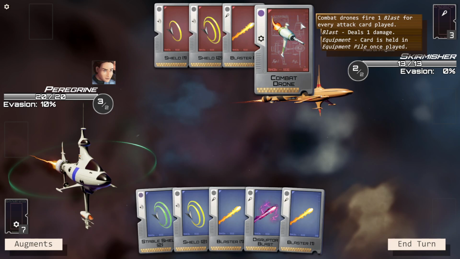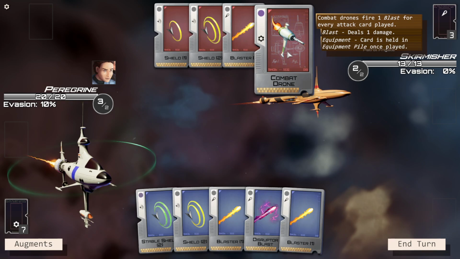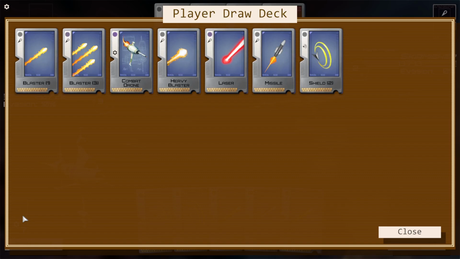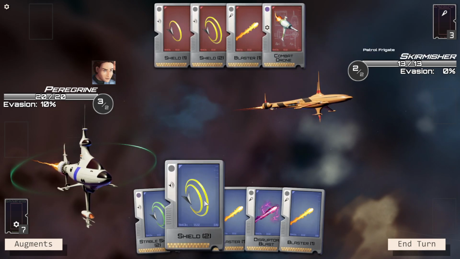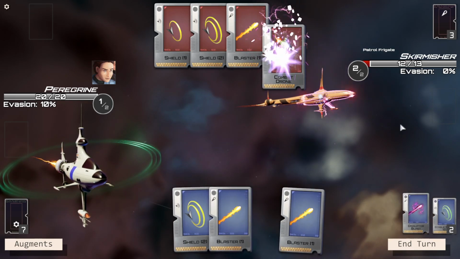All right, this combat drone could be a real problem. So I'm tempted to do the Disruptor Blast, but on the other hand, it's not maybe that big of a deal because his next two cards are these, and I should be getting my laser to hopefully kill it with. But actually, he's shooting 2 shots because Combat Drone Blaster is 2 shots, so I gotta do a shield. Fine, I'll do a Disruptor Blast. Okay, we got the drone.